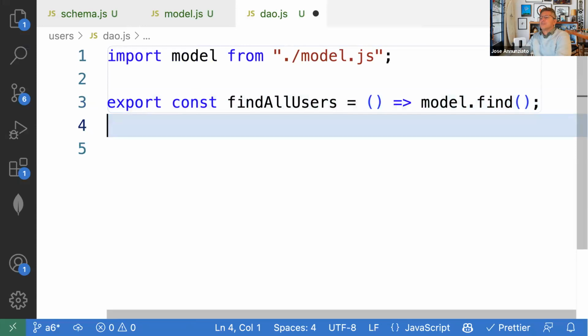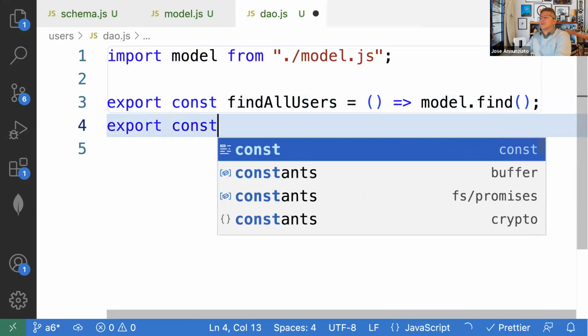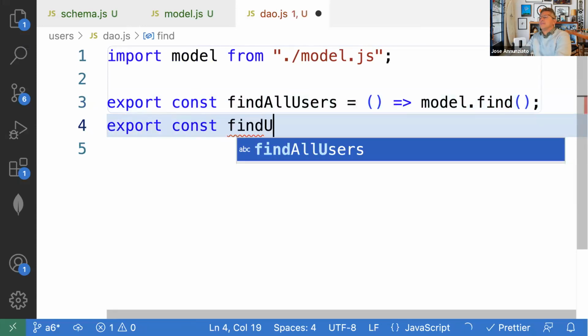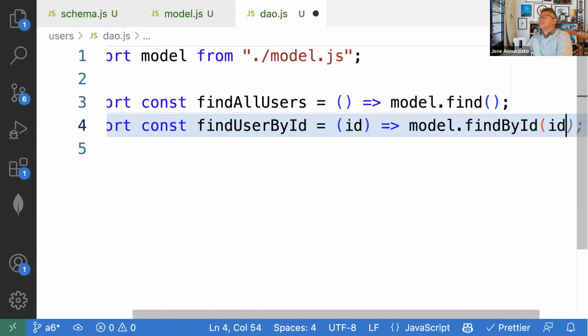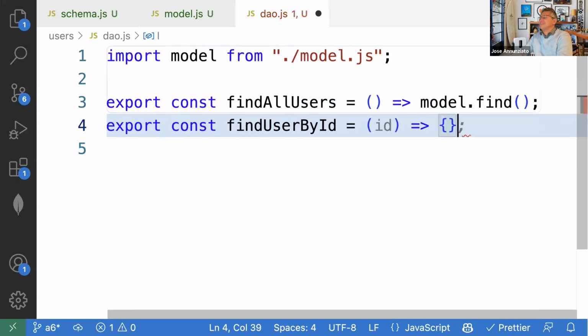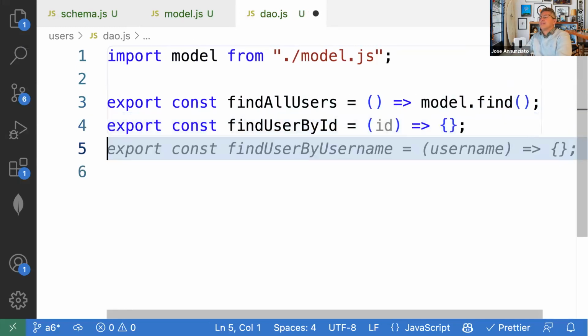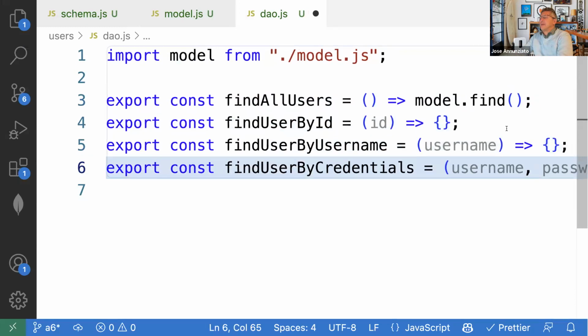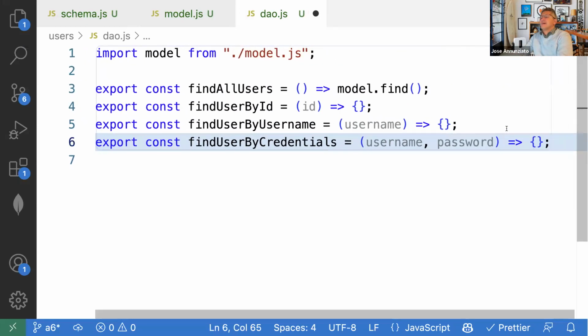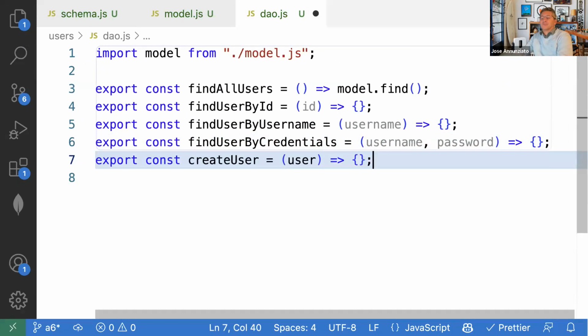There's a whole bunch of these. We can do export const find a user by their ID, and let's not implement that just yet. Let's just list them here. There's by username. There's maybe by credentials, where you can pass in a username and a password. You should also be able to create a user.